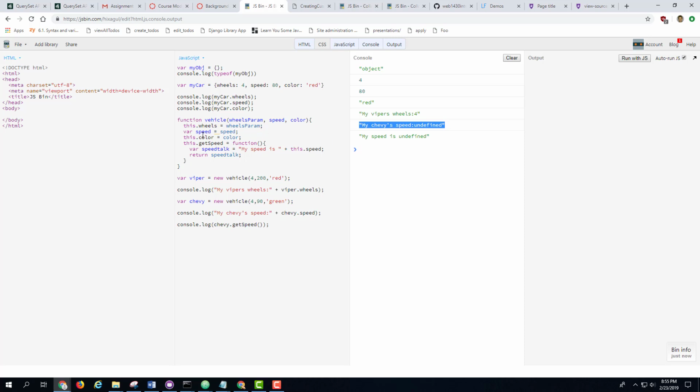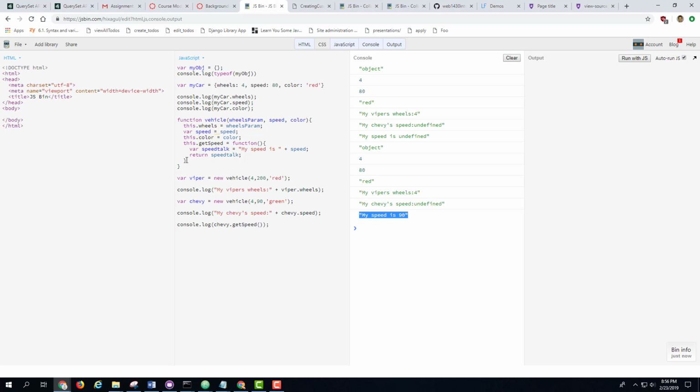But we can access it through the method if we just change this a little bit. So if we just get rid of this dot speed here and put here this speed, now with the get method, we can still expose the property even though it's private if we try to access it directly.